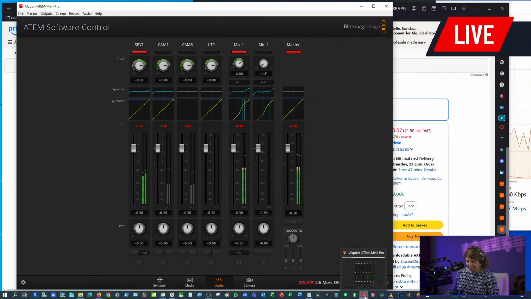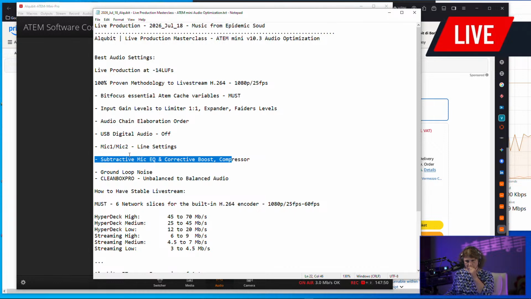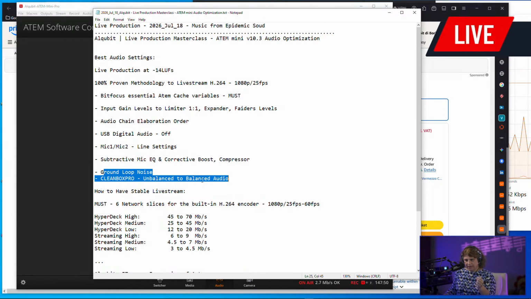The other thing, let me see, granular noise clearing box. Okay, let's return to the essential thing that during the last few years I have heard everything about: the Atem Mini Pro Extreme. It is mandatory. It is a must. It cannot be done without. You have six network slices showing how the encoder is functioning.